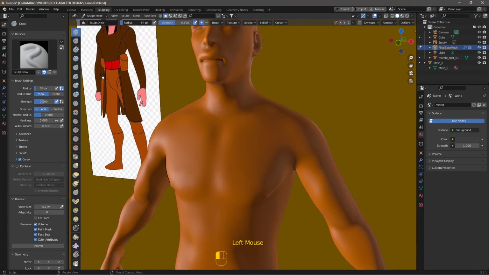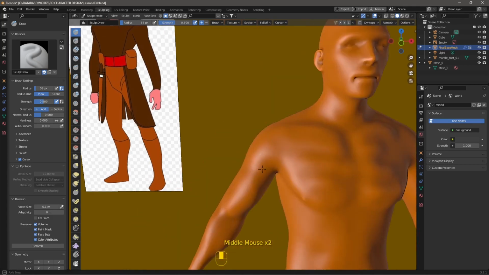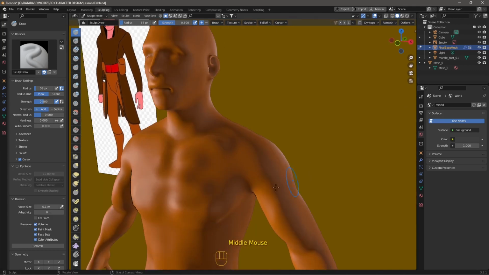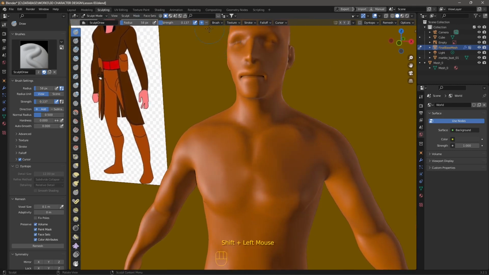Now, again, we're gonna focus more on the sculpting tools, and the others later. This is just to show you how to use references. But if I need to sculpt muscles, I would go with a pretty big brush here, and then shift to smooth these out. And you need to balance all of these. Perhaps you need to decrease the strength a little bit when using the smooth. You can also get it from here, smooth. You can see if it's too strong, you can decrease it a little bit.